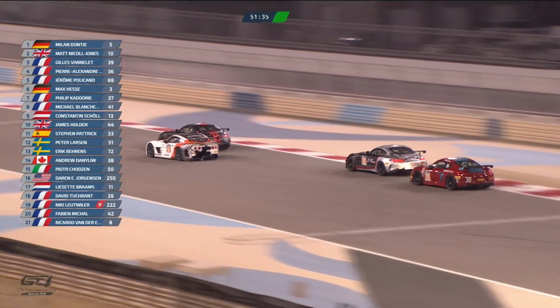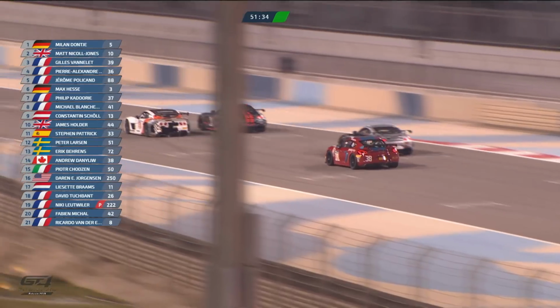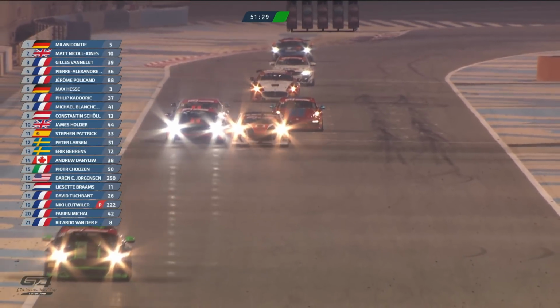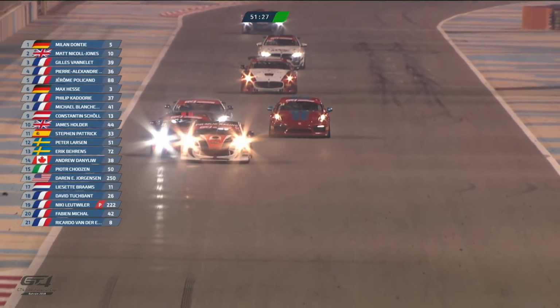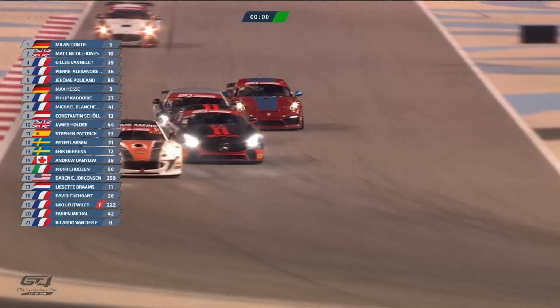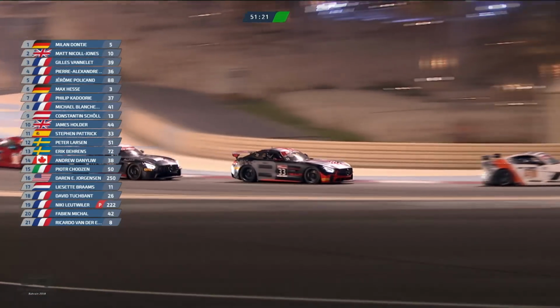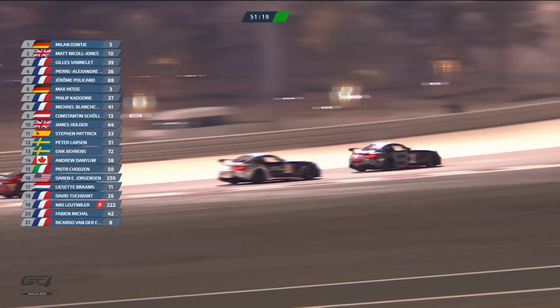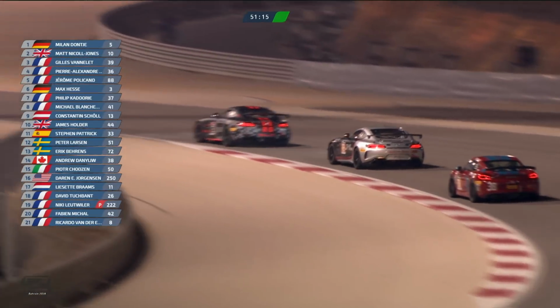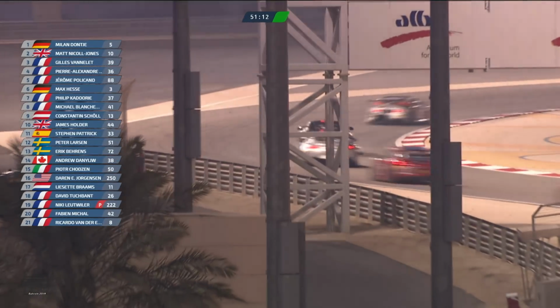This is Peter Larson's chance. Look, drags the car out of turn 10 up the inside. Look at Andrew Danilov in the red Porsche as well, because he's going to have a go. Danilov on the inside line there against Eric Behrens. The Janessa of Peter Larson goes ahead of the Mercedes of Stephen Patrick. The Porsche's up the inside line as well. Patrick tries to fight back in the Bullet Racing Mercedes. The team is named after the movie, of which Stephen Patrick is a big fan, in case you're wondering. And out of turn 11 they go. But look, Peter Larson now has got away.